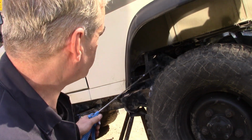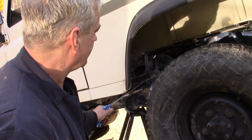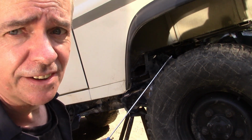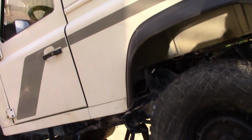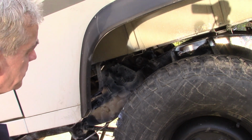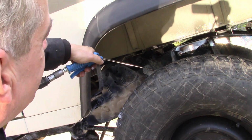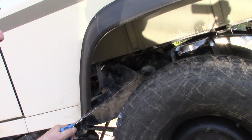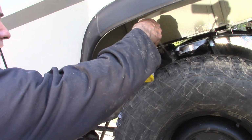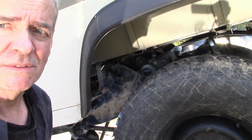When you're spraying this Corrostop, I'm just using an old squirty thing here, but this is coming out a bit thick. You take your airline and just spread it around a bit. It's worked well. I don't know if you can see it because I'm outside, I can't see my screen very well. So like I say, we'll spray a bit on, and then you can push it into all those little nooks and crannies, like behind the shock mounts and things like that. They're all over the place. Not better than a brush. So now we'll let that dry.